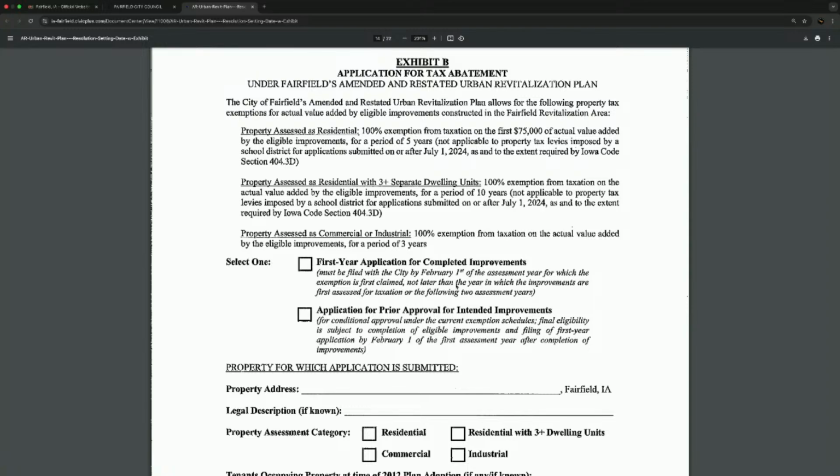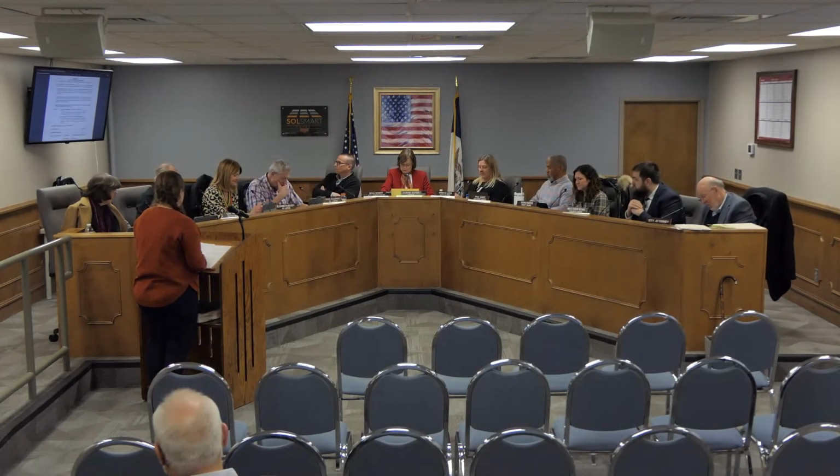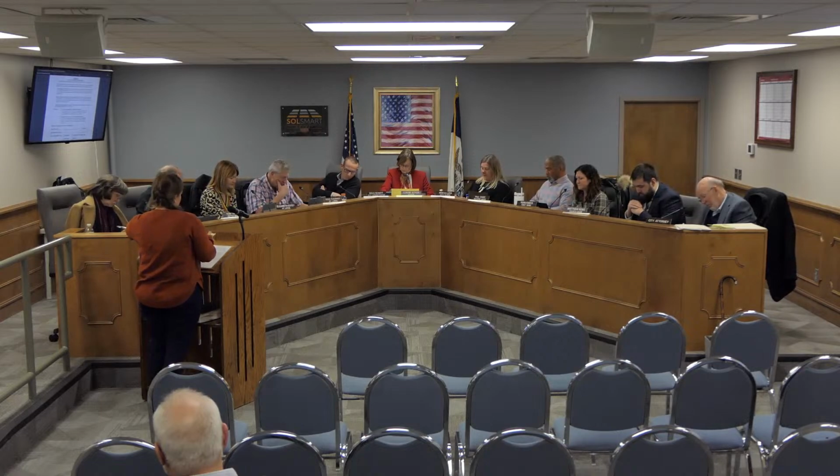So we should talk to Jeff Shifley and Adrian Dickey to get that changed. They have probably a lot of other things we can talk to them about. Well, then we should have them come in. There are other things related to how the application is filed, but as far as for the council, I think that covers the highlights of the 22-page document. Great, thank you. So again, we are just setting a public hearing for February 24th.